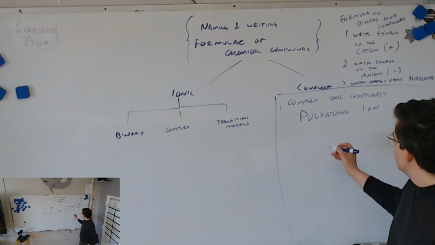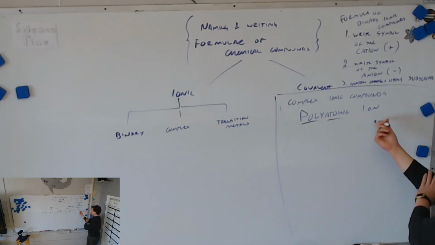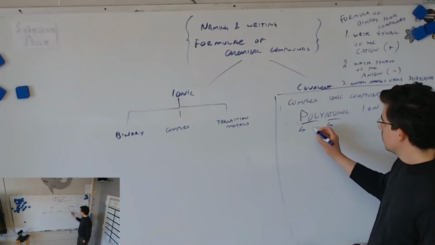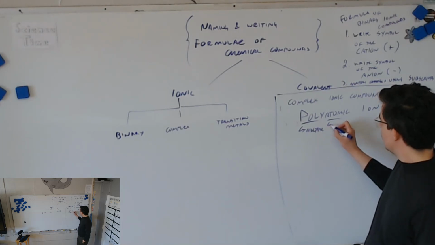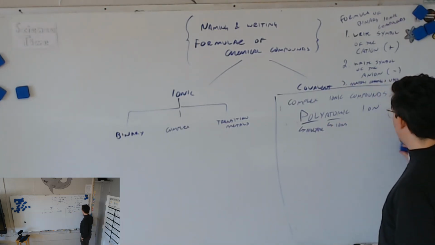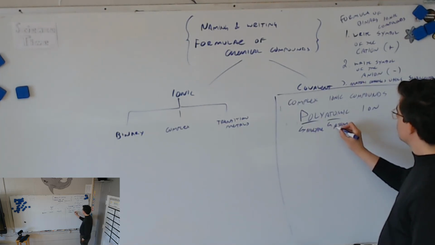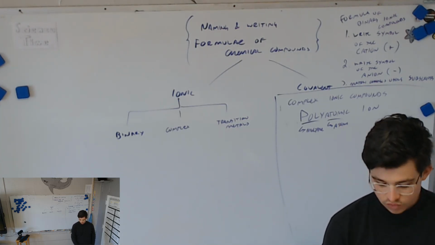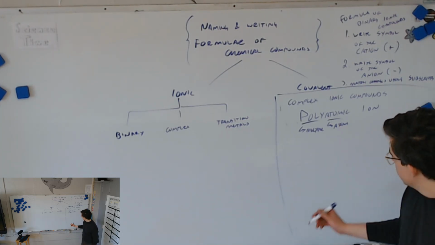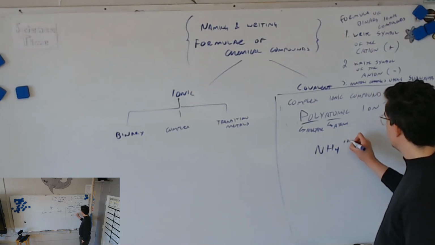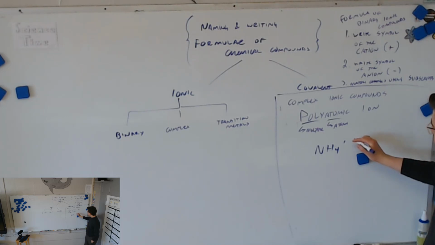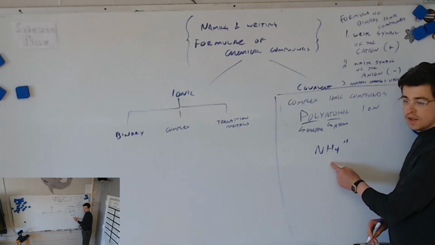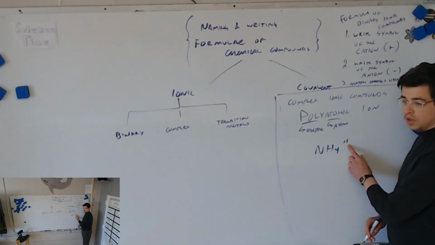First of all, what's polyatomic probably mean? We know what ion is. Ion means it has a charge. What's polyatomic mean? Multiple atoms. So these are ions that are made of multiple atoms. Look at all of them on our list here. You can see they have many different kinds of atoms within them, or at least 2. For instance, ammonium is NH4 1 plus. Multiple atoms, in this case 5. One nitrogen and 4 hydrogens. And all together they have a plus 1 charge.